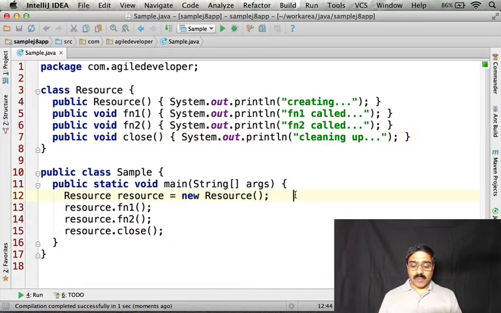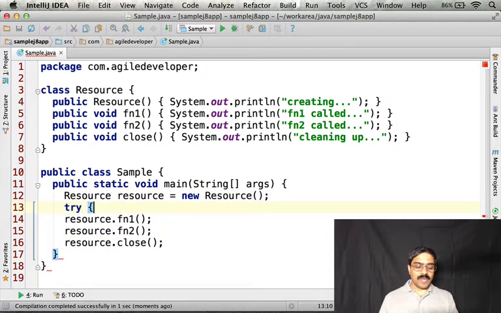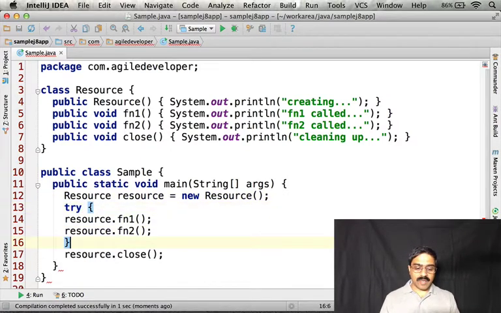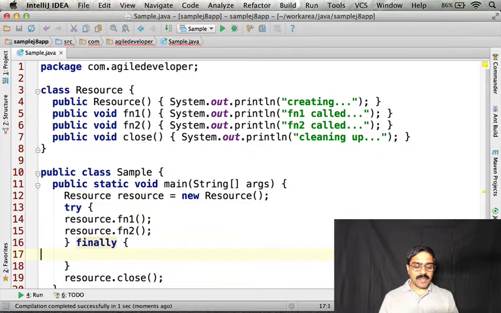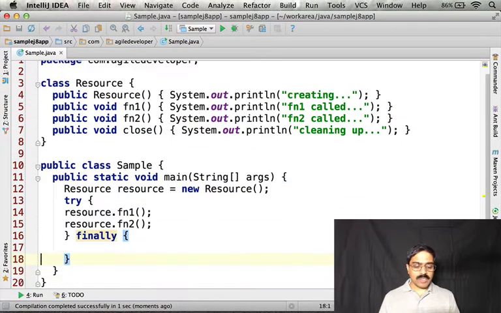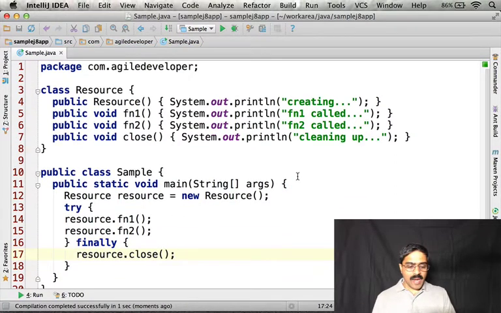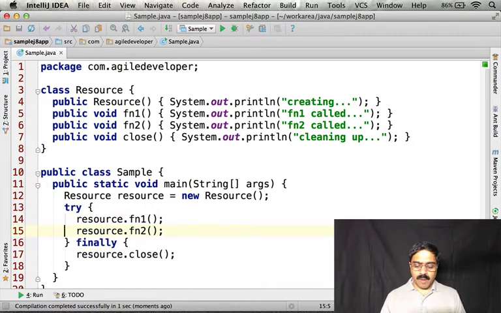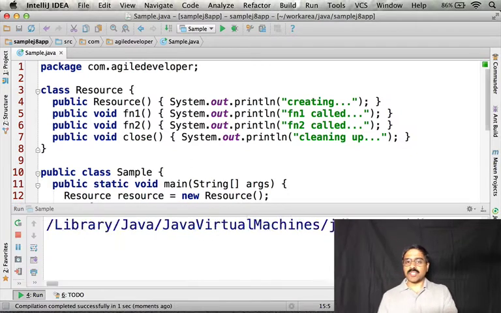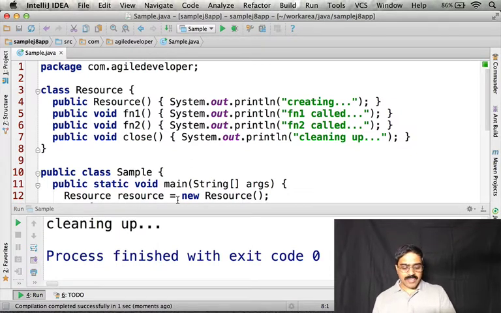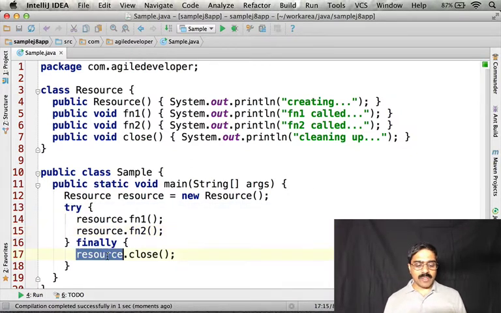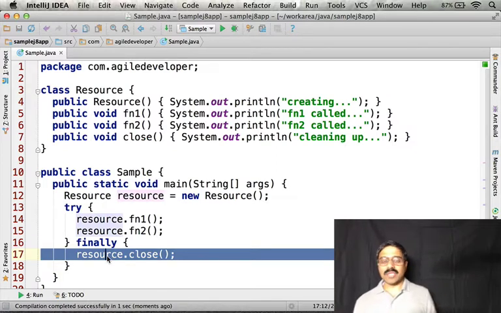Unfortunately, we have to deal with exceptions, so we have to really put a try and finally block around here, and then within the finally block is when we have to call the close method itself. And like we discussed in another presentation, this can be problematic as well. And the reason this is problematic is this is a lot of ceremony in code. We have to remember to write this, and this is a lot of noise in the code as well.